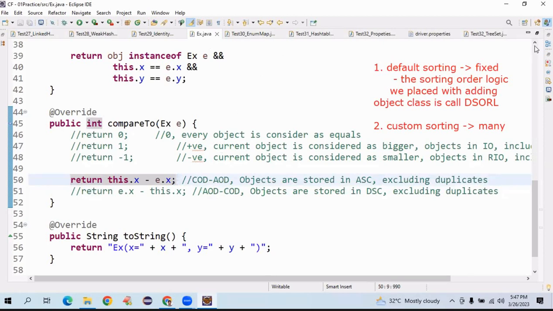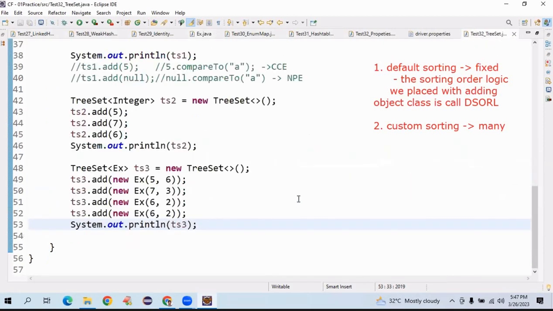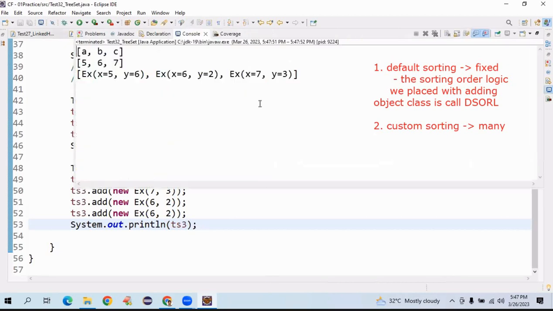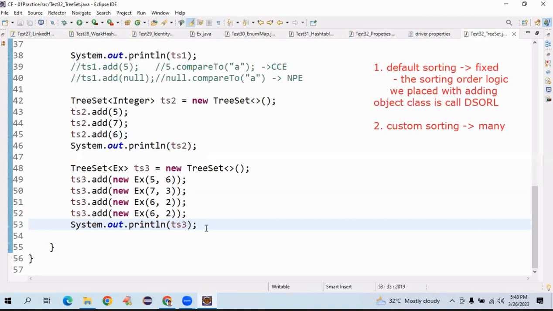Then the Example class I have developed and give to my user class. The user class programmer runs it, and the X property ascending order 5, 6, 7 is stored. Later he realizes that he doesn't want X property ascending order, he wants X property descending order. Yes or no? Sometimes I want ascending, sometimes descending. Then tell me, where can I write the X property descending order logic?